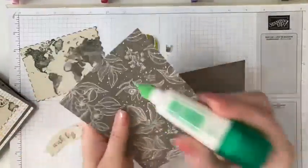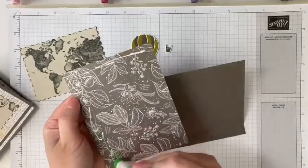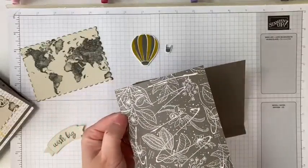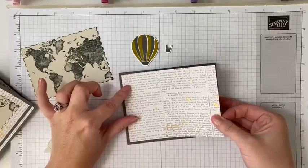See, even this side's pretty, right? It's always the hard choice. Do I use this side or that side? The fix to that is to buy 2 packs of paper, and then you can use both sides of every paper, right?